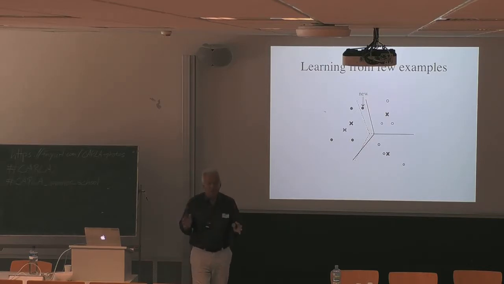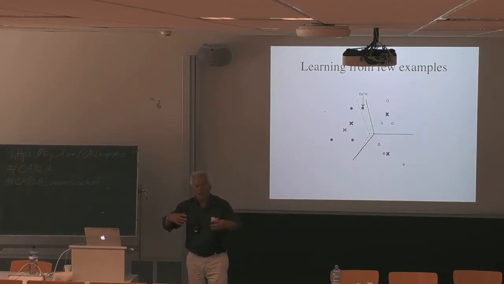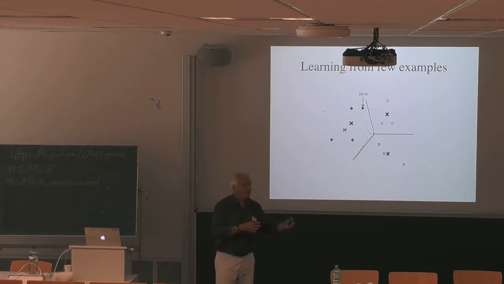So the point of this story is to say that the categorization is not fixed. How you categorize things is dependent on your experience. So you learn more about concepts by seeing more exemplars. And of course, if you have a rich experience, seeing a new exemplar will not move your concept very much. But if you only have seen 1 or 2 examples, you may change your borders between the concepts quite radically. So when I say that you only need one example to learn a concept, that means once you have an example, you assume that that's a prototypical one. And then from there, you go on using the word as you have done before.